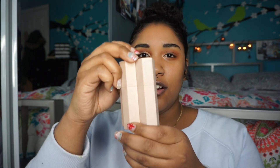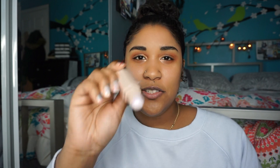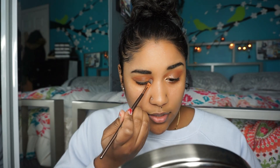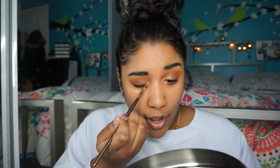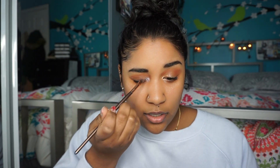Today I'm going to be using the color Confetti. I just love these things — they're so cute, they have a matte finish packaging, and they're magnetic, they connect. I'm a sucker for packaging; if you have good packaging, chances are I'm going to buy you. But this is literally what Confetti looks like. I'm going to swatch it for you guys. It's just beautiful — it's purple and blue. So I'm just going to apply this to my inner corner for a little bit of highlight. I think that looks crazy, I know it's so hard to see, but it looks so good. It's a pretty, unique highlight — really a pop of color.